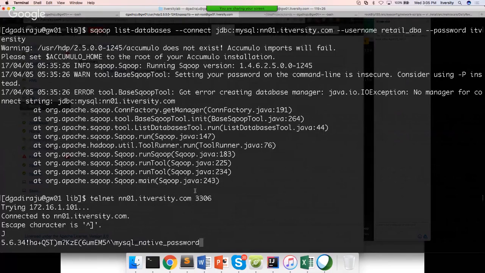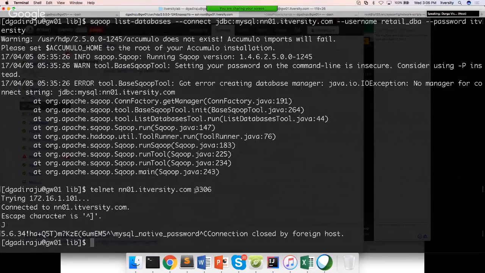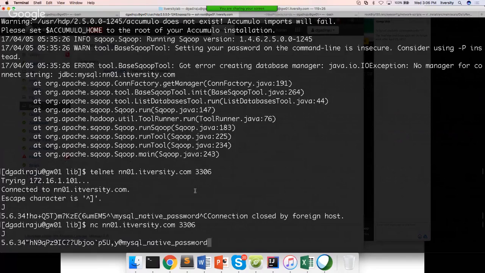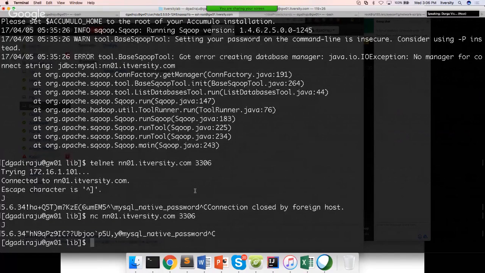It will confirm whether you have access. If you get like this, that means there is no issue with the connection. Similarly, you can also run the nc command, netcat command. See here, it just stuck. Okay, with nc it will just stick and it will start accepting messages.